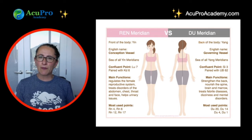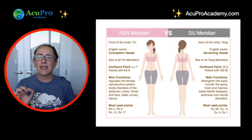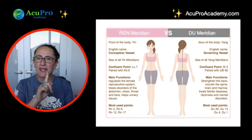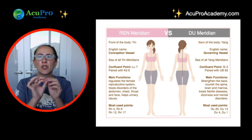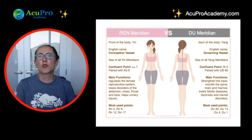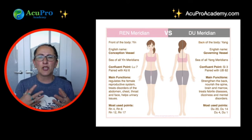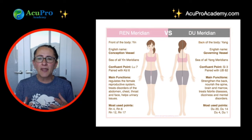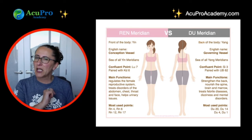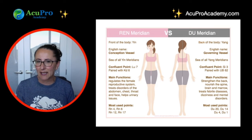Often, people will have a belly button piercing, women specifically, and that is overstimulating of Ren 8, which is your connection. Ren 8 is your belly button, the connection to your uterus, but also to your umbilical cord attached to your mother, right? So that relationship is, if there's no self-care or nurturing from that person to themselves, the belly button ring might not be a good idea. That's just my opinion because I've seen it a lot in clinical practice.